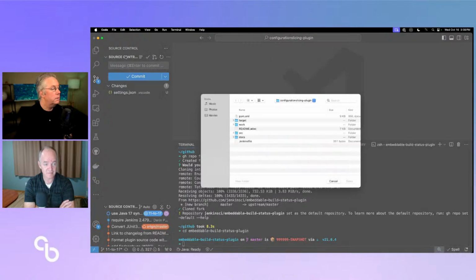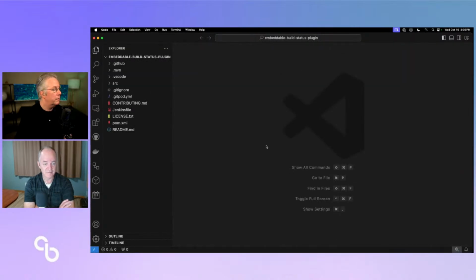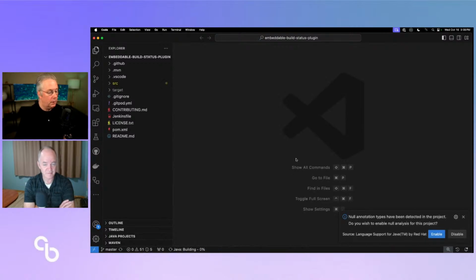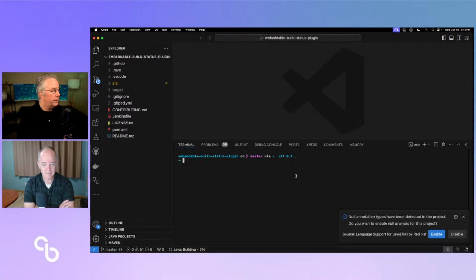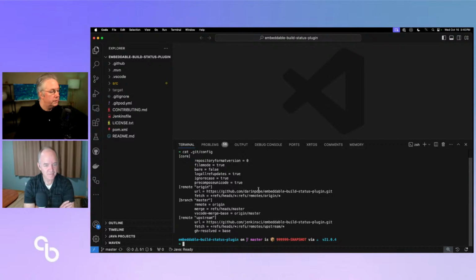So now I just have to go and open it. So open, and it should show up here. And off we go, and cross my fingers. It's what I really want. We'll see. All right, so here I'm going to go ahead and do a git checkout. Actually, I'm curious. Cat the git config, because I don't trust it. There's my origin. That's me. Okay, and that upstream is correct. Yeah, good.